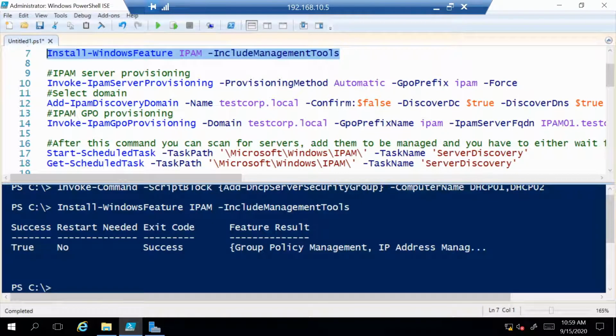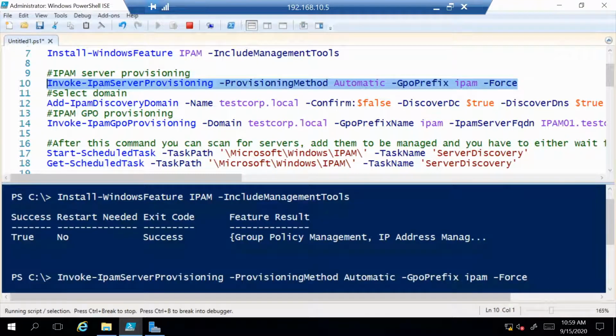The first thing we have to do is the IPAM server provisioning step. With this command, we will tell IPAM, for example, to provision all the servers that it manages automatically using group policy, and the group policies that it will create will have a prefix of IPAM. So when we see them in Group Policy Management, we will see IPAM and a name like IPAM DC, IPAM DHCP for all the rules that it has to create.